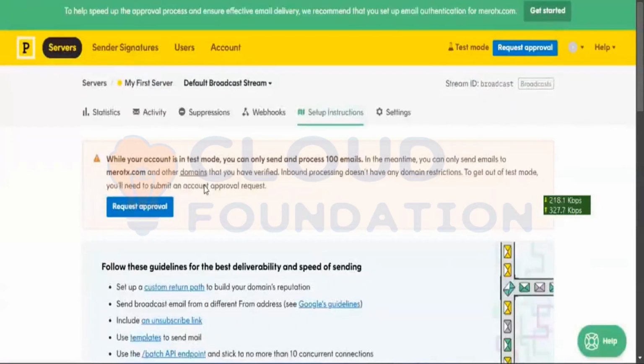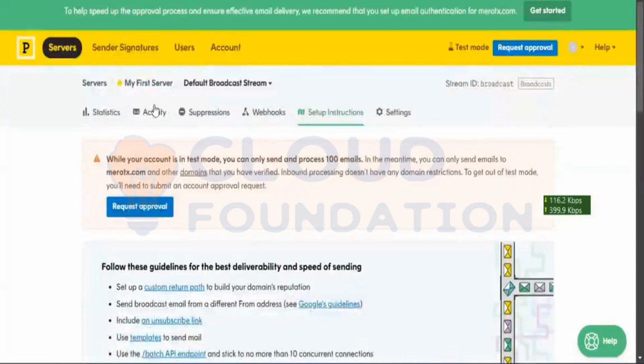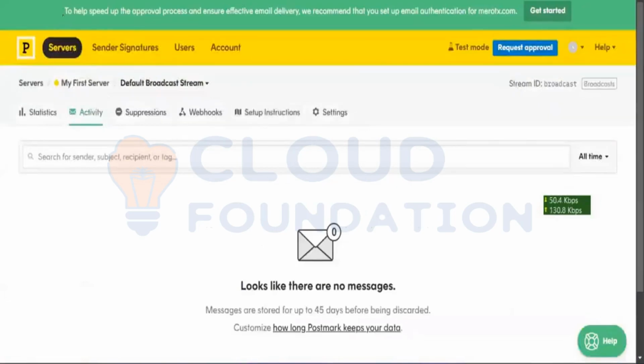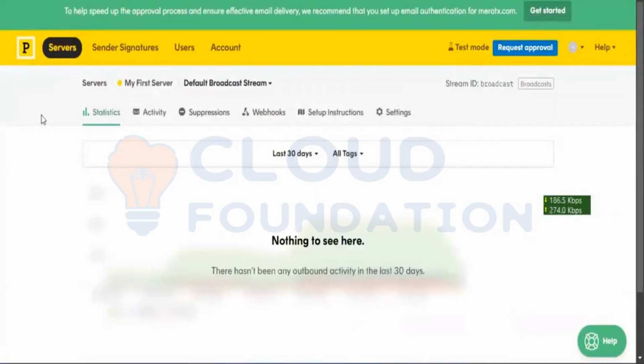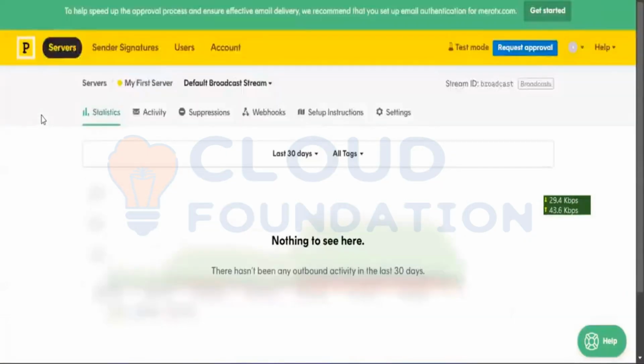Go to activity. Statistic. Don't use this. Use SendGrid.